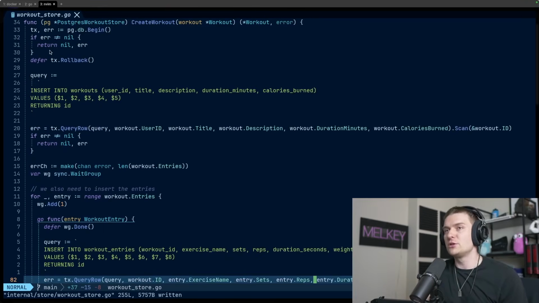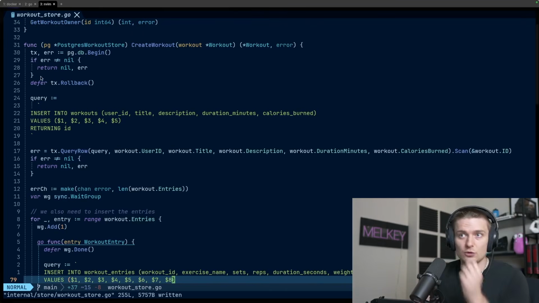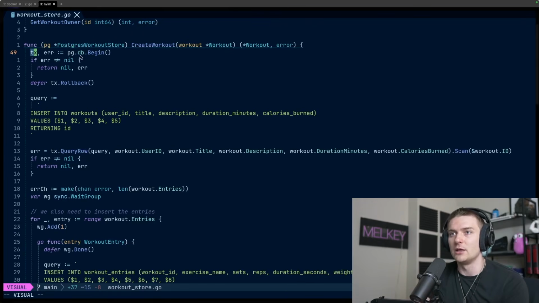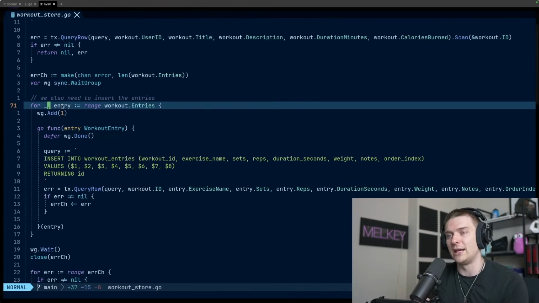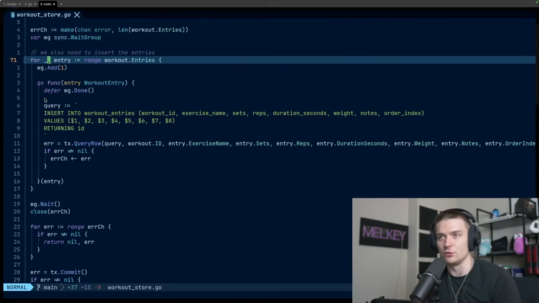However, a person who may know a bit of the intricacies of how this works would realize that we are using one transaction here in this Postgres database Begin. So we're not really going to gain any extra benefits from using this concurrent logic here. I would strongly recommend just to be mindful of when you use concurrency functions in your applications. Make sure you are aware of how your threads are running from your main Go routine.